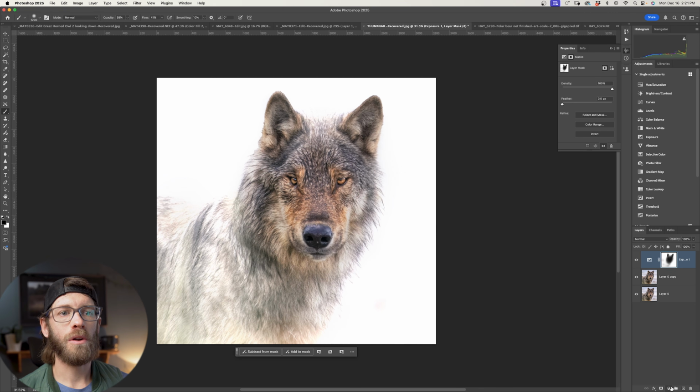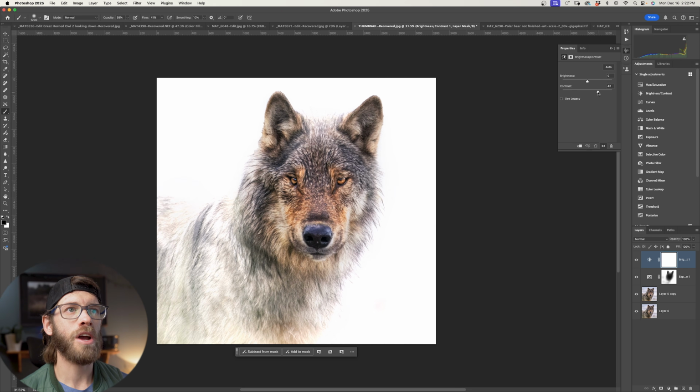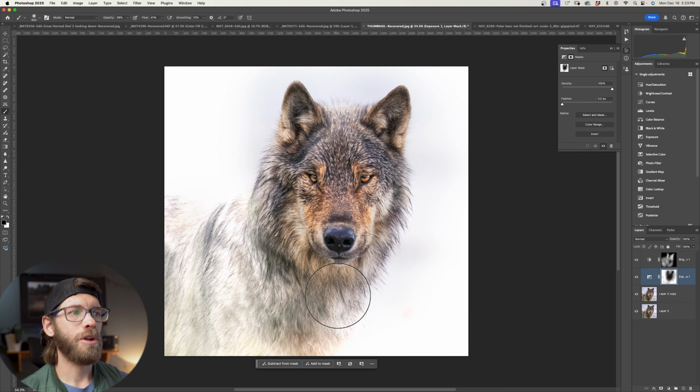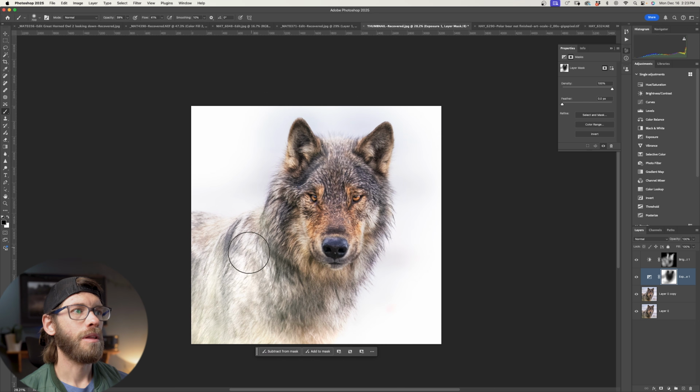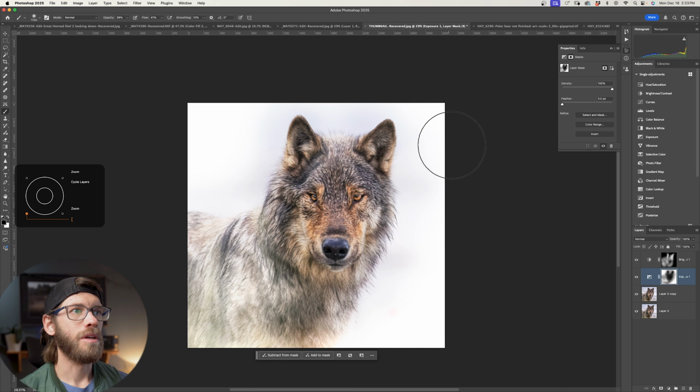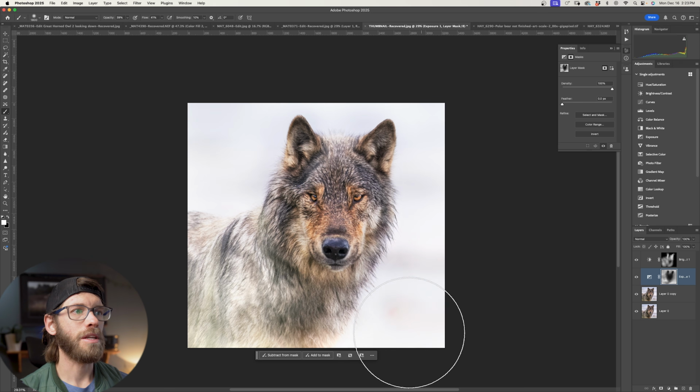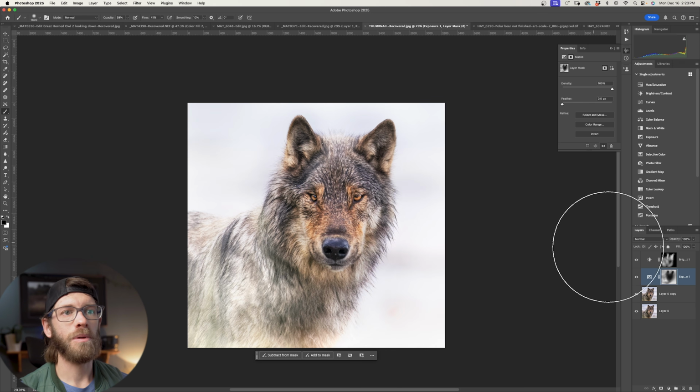Very nice. Okay, now we're going to go down to adjustments layer, brightness and contrast, and we're going to bring up the contrast, and we're going to bring up the brightness. It's going to bring highlights, crush some of those darks. Okay, I'm going to bring back a little bit of those details again. We're kind of losing the animal. There we go. It's fine if we have some texture sort of in the background here. It's high key, but it doesn't have to be over the top.